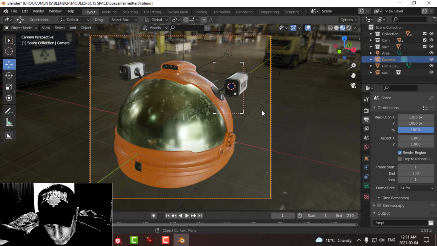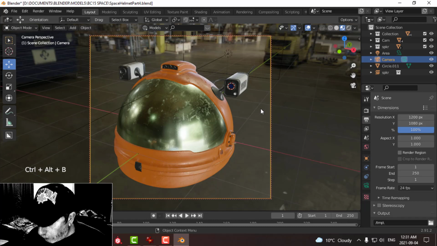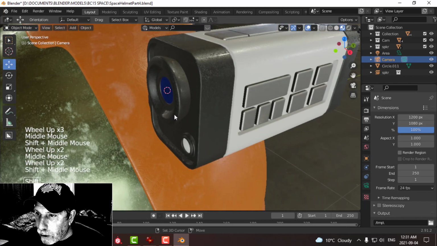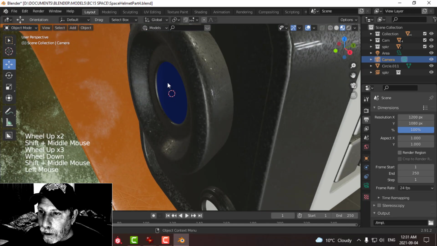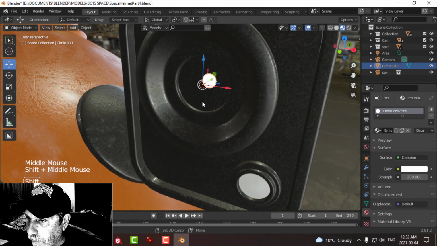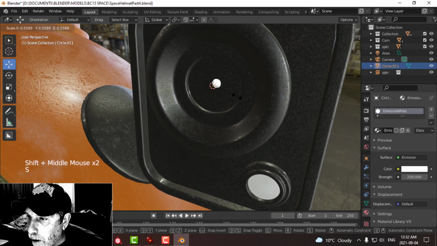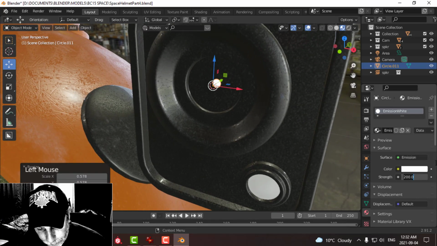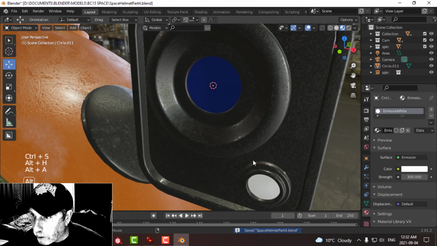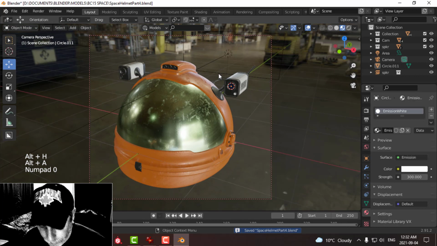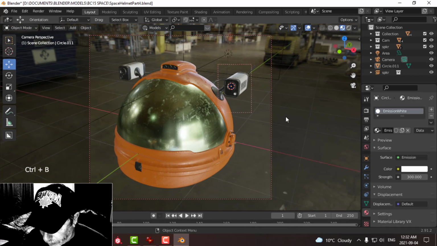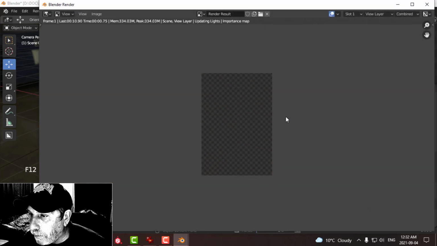Okay, Control Alt B to delete that and come on to camera view. It gives this view of the light. It's kind of odd. You can even make this smaller. We're going to try 300. Now we're going to be going into compositor later, and so that's going to have an influence. Control B, pull a box around. Let's have a look at that.